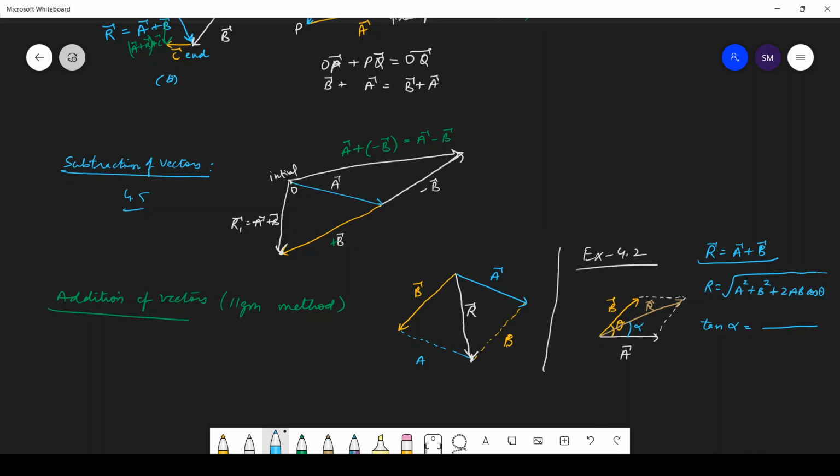How shall we write this formula? First of all, alpha can be with B also, alpha can be with A also. Whichever vector is making the angle alpha with the resultant, you have to write that magnitude first. Here alpha is the angle with A, so first write A, and then you have to write B. You also need to involve the angle theta, and since tan means sine upon cos, simply sine theta upon cos theta. So tan alpha is equal to B sine theta upon A plus B cos theta. This is how you find the resultant.